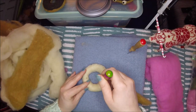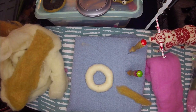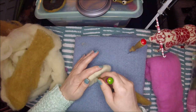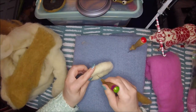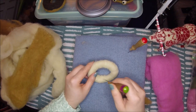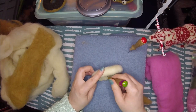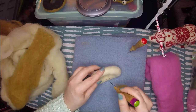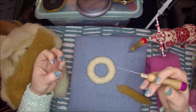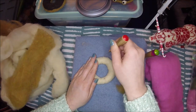We have the white layer pretty much all set, and it's maybe not quite as firm as I would prefer it. Let's go ahead and just tap this more. If you are new to needle felting, firmness will be like your enemy in the beginning. You'll start making shapes and it'll look right, so you don't want to poke it anymore because it gets more compact the more you poke it.